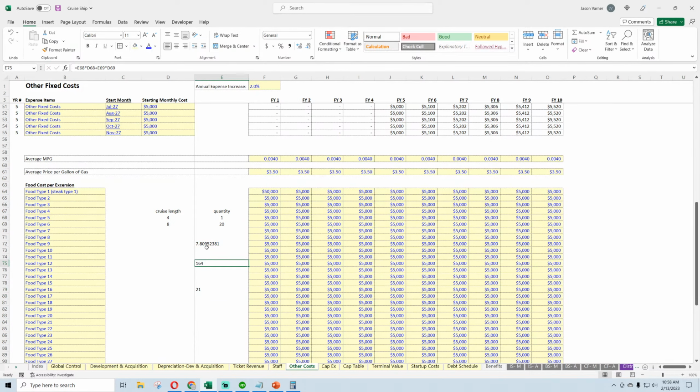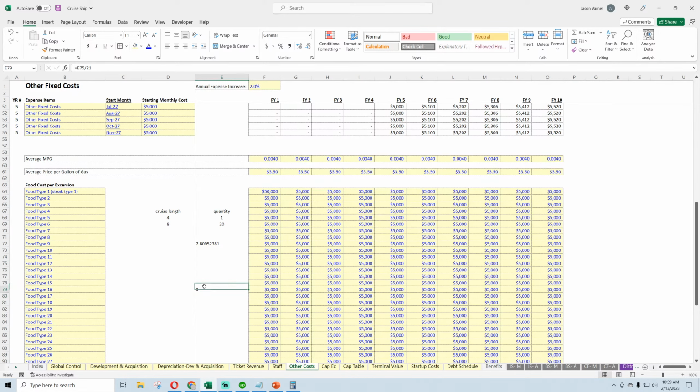Okay, so that makes sense. I believe that's the correct number then. Right, this times this plus this times this. 164 days on the cruise. 164 total days, and that was spread across 21 total cruises. So you divide this by 21, and this gets you the weighted average 7.8.